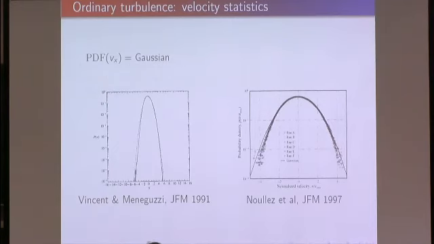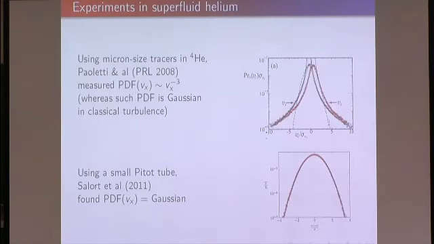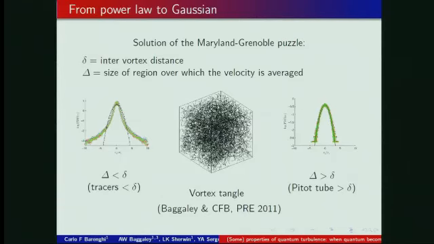So I see that I don't have much time left, so probably I'll skip over the second property of turbulence. Just mention briefly that also velocity statistics can be measured, and in classical turbulence the statistics are Gaussian. In quantum turbulence they can be measured directly. Remarkably, it was done first by Srinivasan, Lathrop and collaborators in Maryland, and they found PDFs which are actually non-Gaussian. They have very high curvature, and they've been measured also in Grenoble using very small pitot tubes.